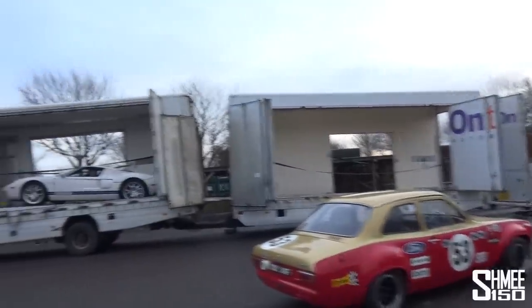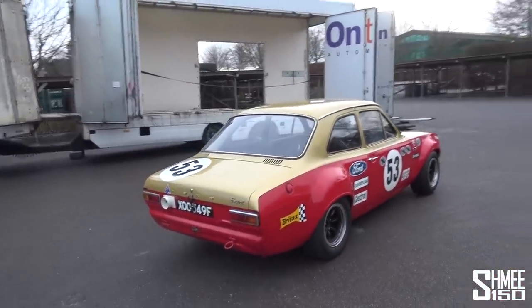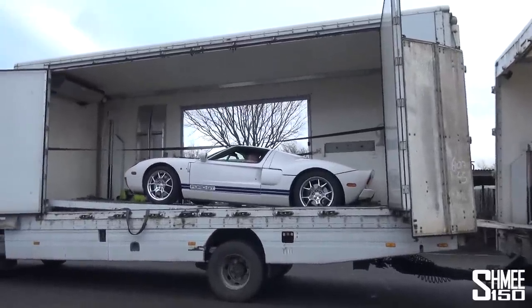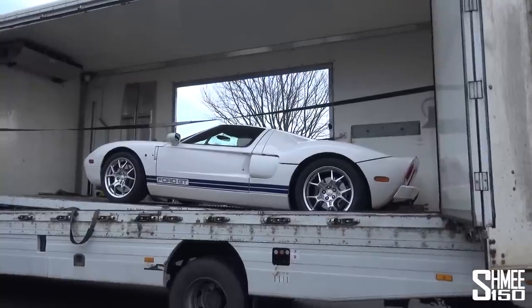The light is going down now at Goodwood, so the cars are being loaded up into the transporter to be taken back home. But this was part one. We're now going to be heading with the Escort over to Alan Mann Racing to see more of the cars that are kept over there. So for now, the Ford GT, the 05, is in. The Escort will go last because it's going to be taken off first, and the GT40 tucked over there as well. But the noise of that, the V8 grumbling away. I just love the comparison between the previous gen, the first gen, and the new second gen.